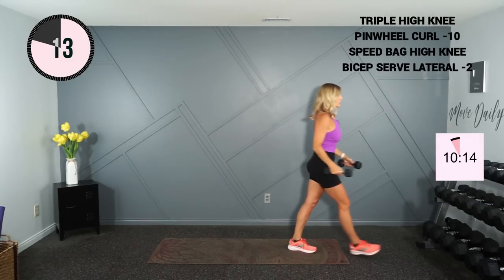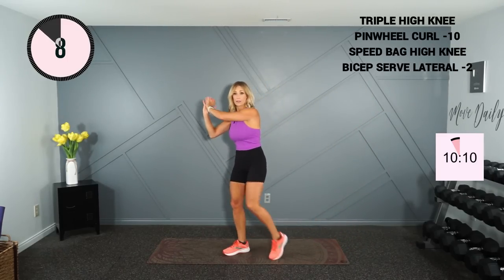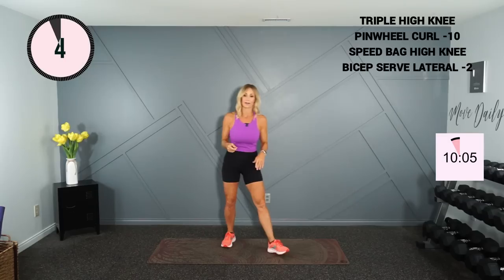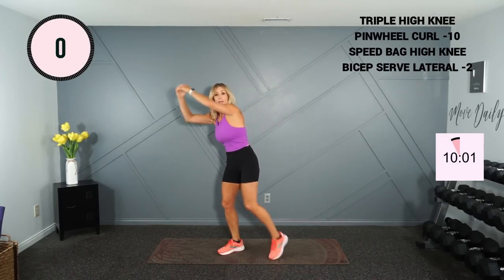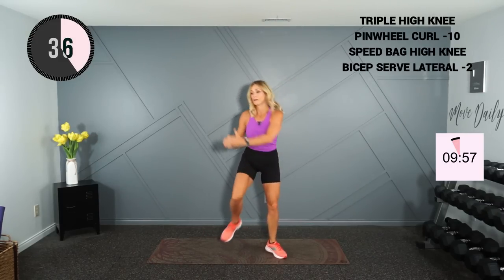Moving into your triple high knee. Keep that heart rate up. So you're gonna be one, two, three, and switch. Bring those hands up to increase the heart rate. All right, nice and quick. One, two, three, switch. One, two, three.